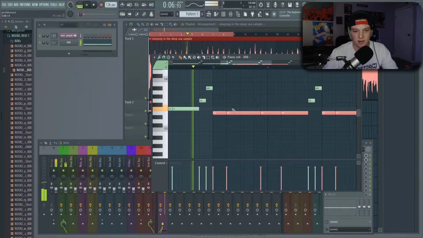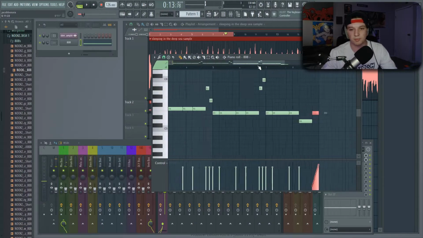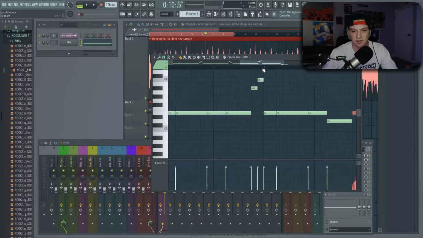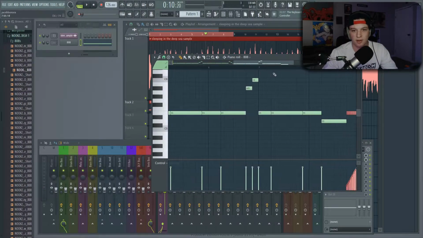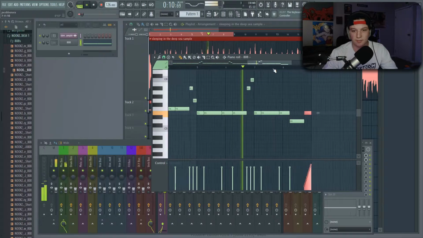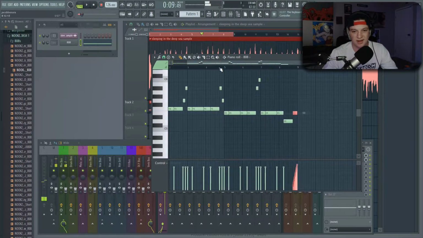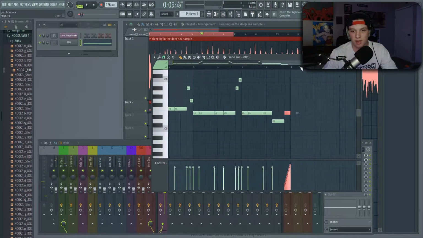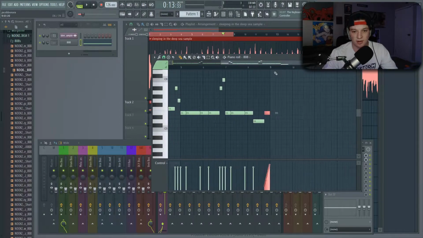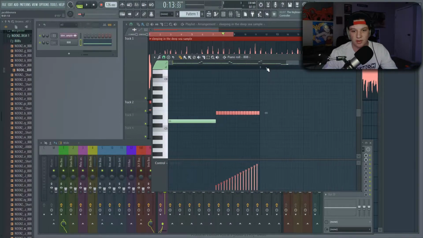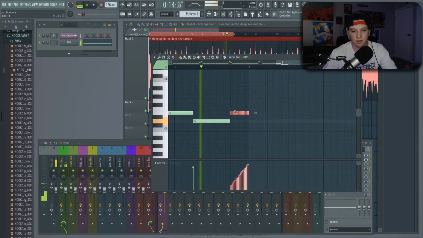I might reverse it right here. So lastly, I added this perfect fifth right here for the F, but still going back to the E instead of what we had before. And then at the end, I dropped down to the D, and then we did this little build up right here, this crescendo. Kind of sounds like a reverse 808.